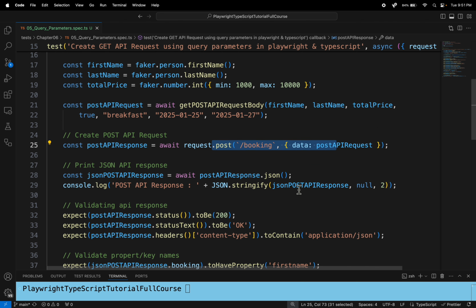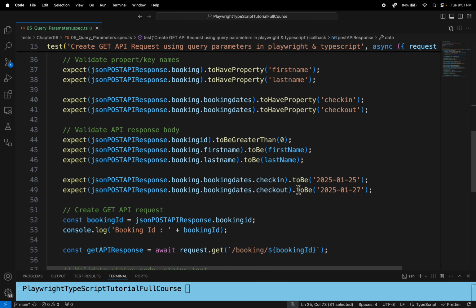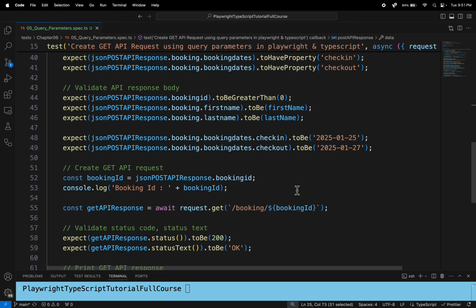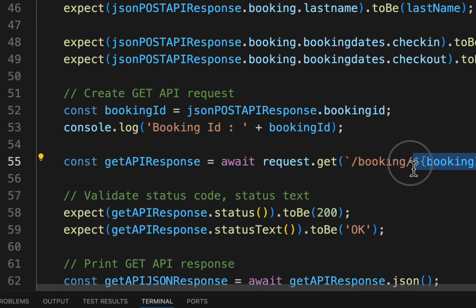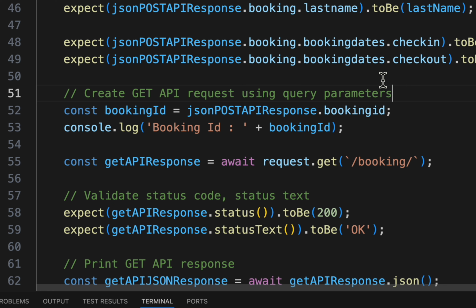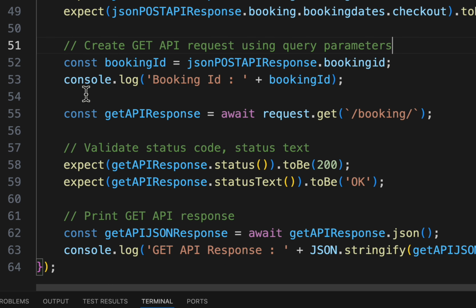This time we will validate the resources we have created in the application server by using the query parameters. So simply I will delete this stuff. Before I update anything, let's say create GET API request using query parameters.